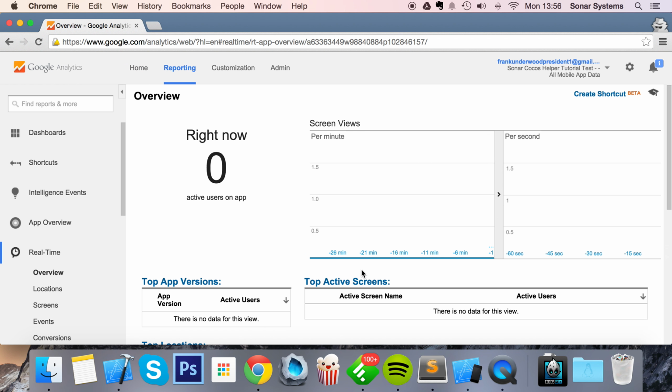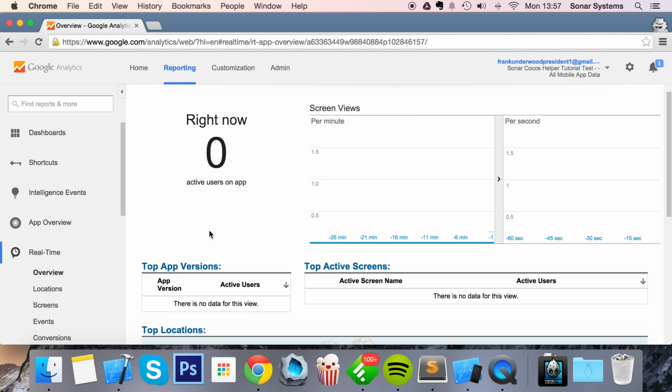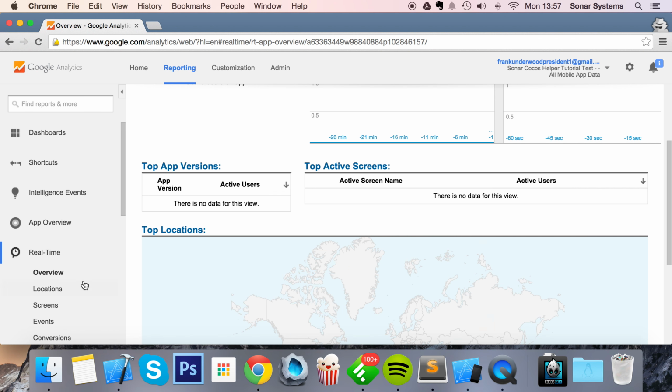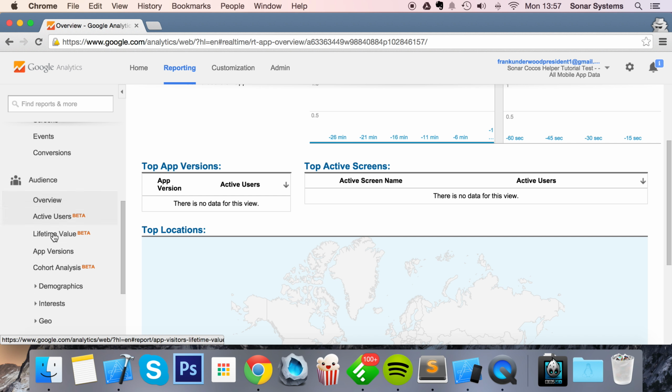So if we basically just wait now, this will update. Even though it says real time right here, there is a bit of a delay. It's usually like 20-30 seconds. Sometimes for us it's been 1, 2, or even 3 minutes. So it's not quite real time, but for the most part this will suffice. And what else you have is location, which it gets all itself, the screens, the events, conversion. And if you scroll down, you got audience, and in here you can see more information, and this is basically data from the previous day and days, and so forth.